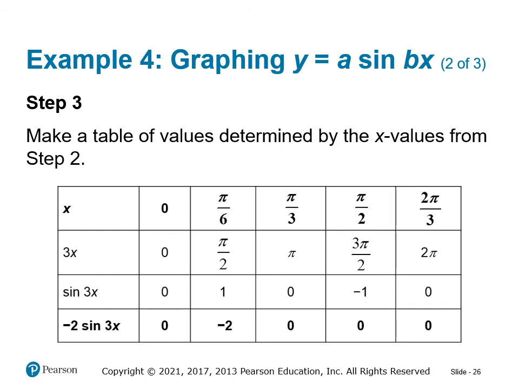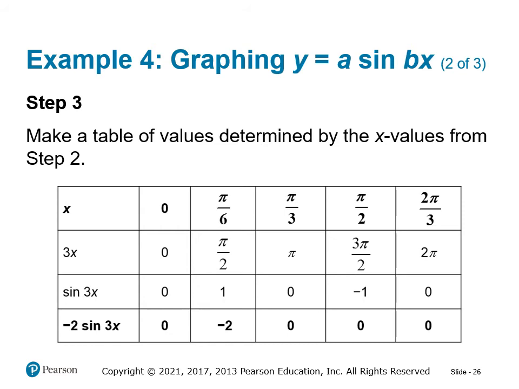We're then going to go back and multiply. We're going to show what the b multiplier is. And here we get right back to the quadrantals of a normal unit circle. We know what the values of sine are for these values. So we get 0, 1, 0, -1, and 0. So we just plug that in. And then the last row is that amplitude multiplier, -2. So we just simply multiply each of those values by that amplitude.